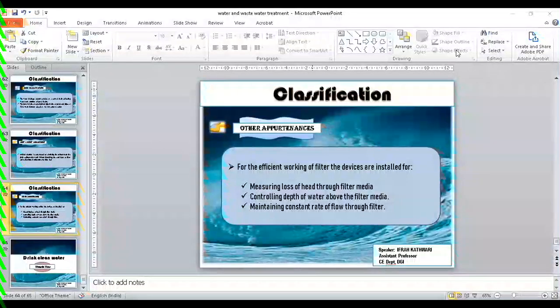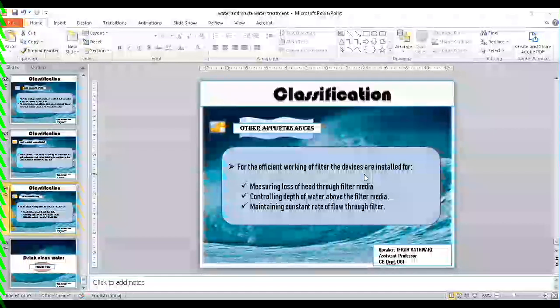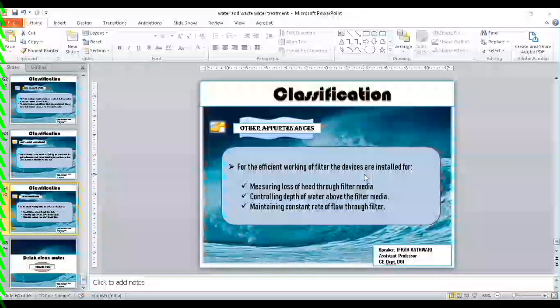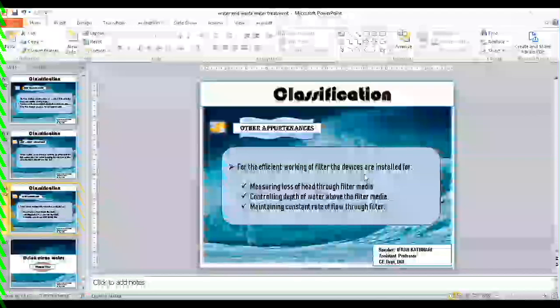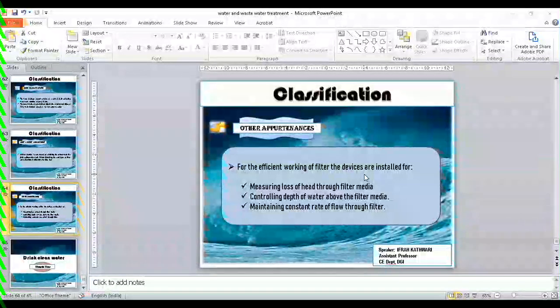So this is it for today. We discussed sedimentation with coagulation and sedimentation with flocculation, and then we talked about the filtration processes, wherein I told you about the theory of filtration and the actions that take place during the filtration process. Then we talked about the classification of filters, wherein we have gravity filters and pressure filters, and these gravity filters are further divided into slow sand filters and rapid sand filters. And today I talked about the slow sand filters.